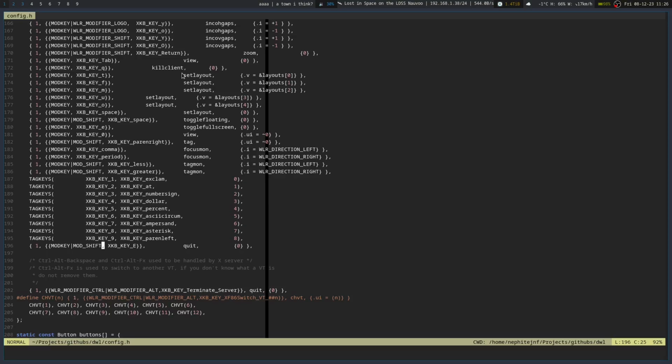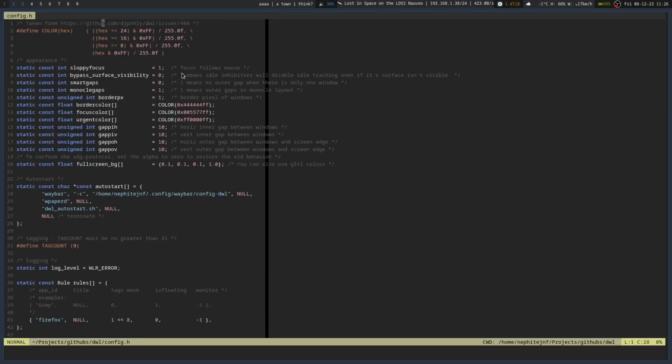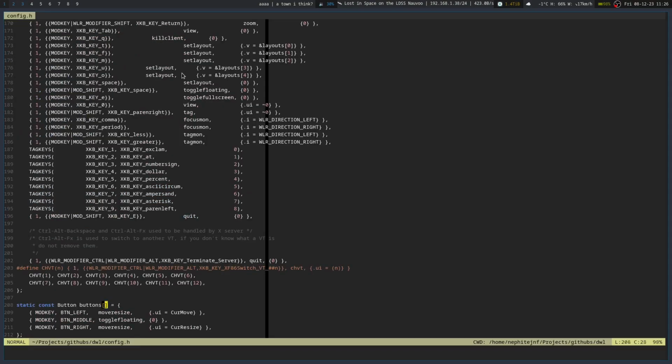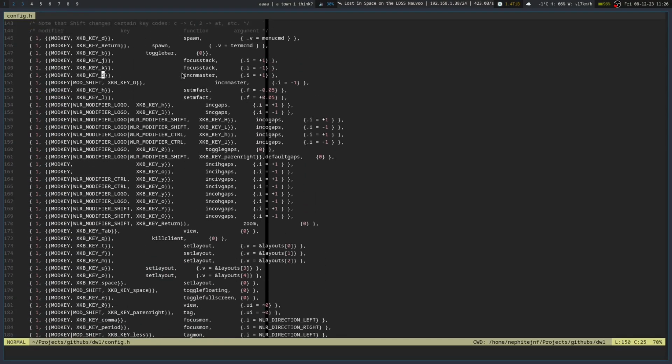I will have a script set up to give me the logout, shutdown, whatever stuff. And I may have to implement hibernate properly into it, which I haven't done. I've got a power menu I built, and then my auto start: waybar, wpaperd, and then the auto start. And I plan on adding swayidle to it too. But for the most part, we're here for the keys down here.